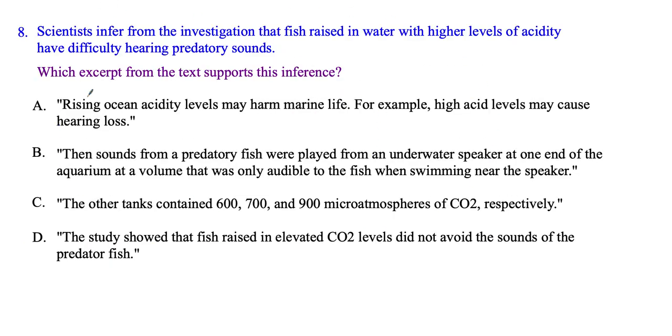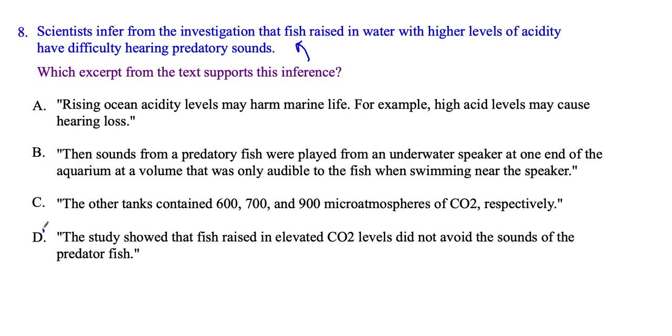So I read the article. What could I infer? And these are all excerpts from the article. Which excerpt from the text supports this inference above? This is the inference: scientists from the investigation found that fish raised in water with higher levels of acidity have difficulty hearing. So what do you think it is? Remember, what inference can I make from the experiment? The experiment basically showed that when I raise CO2 levels, it messes up the hearing of the fish. Which one of these answer choices supports that?